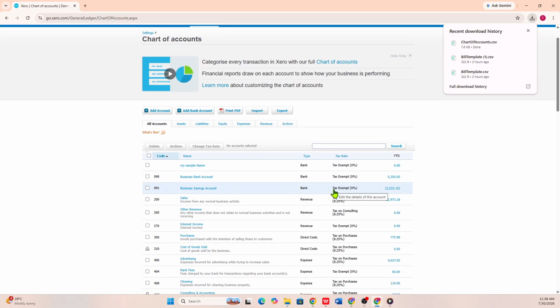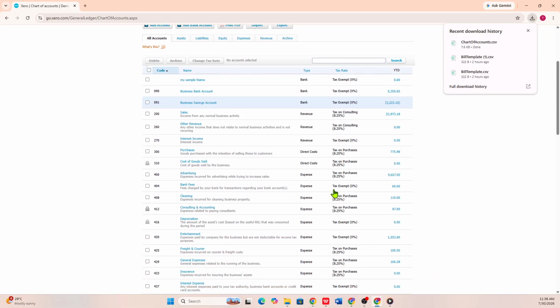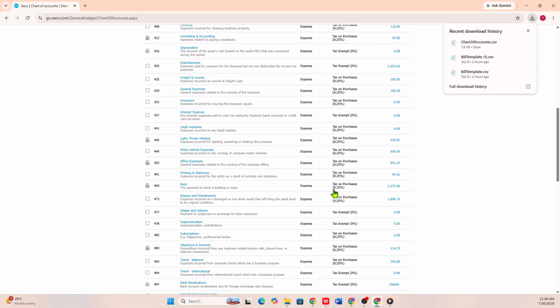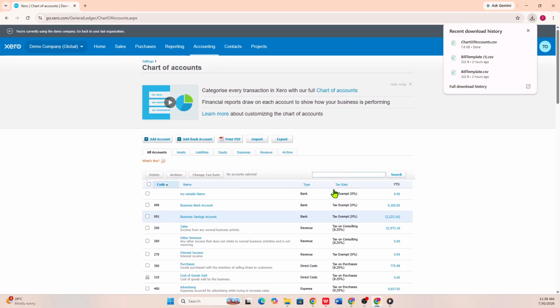Go back to the Accounting menu, open the Chart of Accounts page, and click Export whenever you want to generate a new CSV file with the current account information. Each time you complete the export, Xero will create a CSV file based on the information available in the Chart of Accounts at that time. Once the download is complete, you can access the exported CSV file from the location where your downloads are saved.